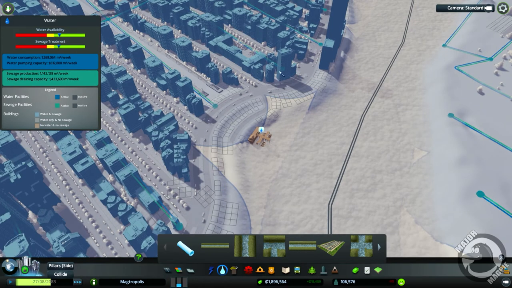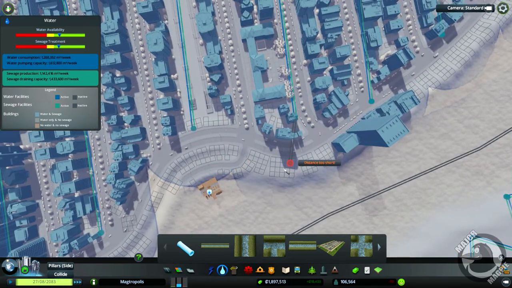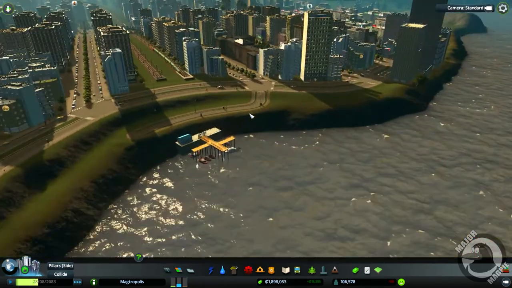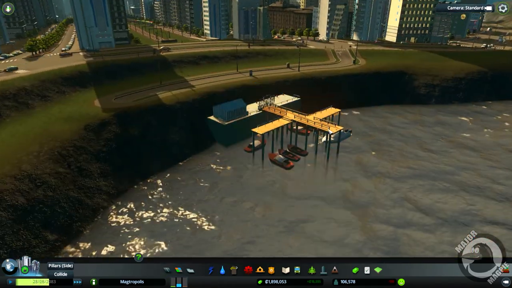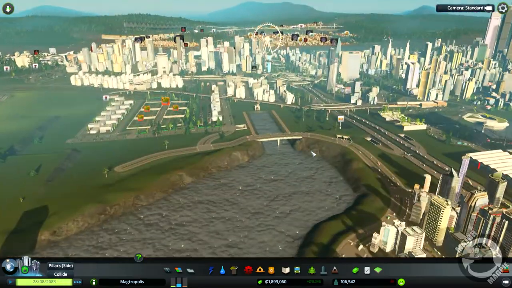Yeah, right, we want that. We just want to connect to this one if it'll let us. And there you go. He's got some water. Pretty long way down from there, but now it's awesome.